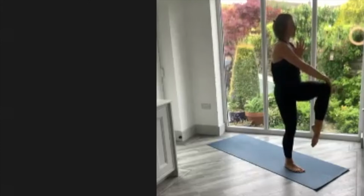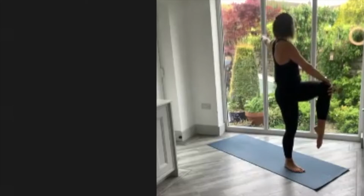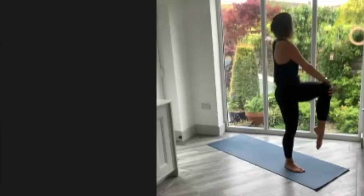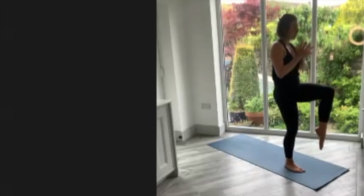Right hand outside the left thigh, twisting open to the left side of the room. Stay tall, open the chest, reach the left fingertips back. Use the abdominals to help you twist. So as you pull them towards the spine, you make more space, and then exhale and twist. Come back to center, hands into prayer.